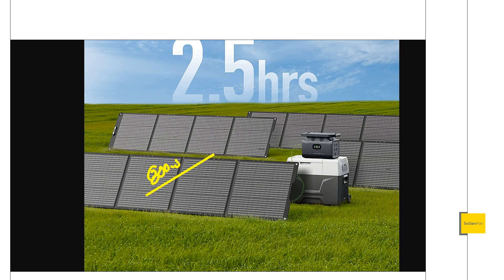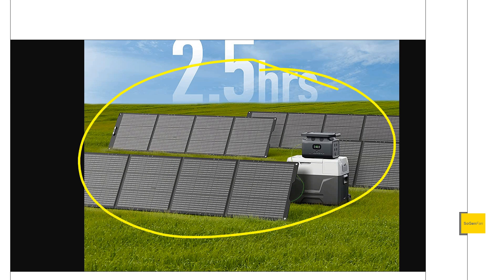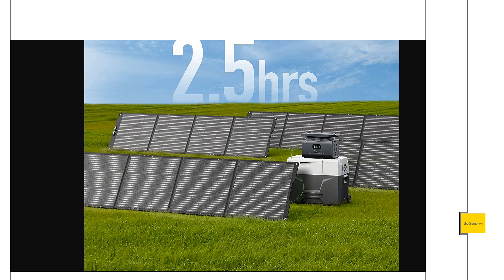I'd look for anything above 400–500 watts of solar input. This Growatt can actually do up to 100 volts voltage range, which means when you hook up multiple panels, it's going to be a lot easier since you don't have to worry about going over voltage. When you hook panels up in series, you're adding all the voltages together. I'd look for basically 400–500 watts and then 40–60 volts or higher for solar specs. The other thing you can do — and this is a good strategy — is over-paneling.